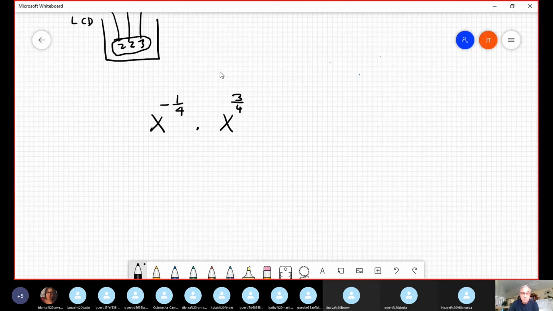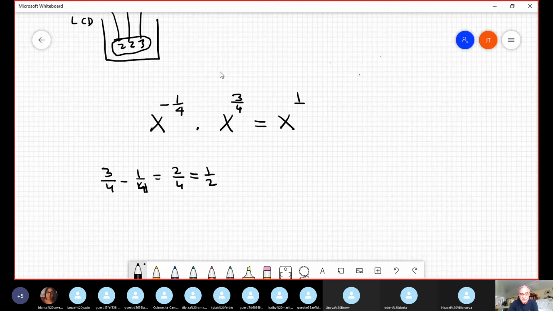There are two possibilities to do that. You consider the exponent negative and you subtract, of course. Okay, you add, but add with the opposite sign. It's 3 over 4 minus 1 over 4 is 2 over 4. In this case, you don't need to find the LCD because the denominator is the same, and you subtract 3 minus 1 to get 2, and you reduce to lowest terms to get 1/2. The answer is x to the 1/2. This is one possibility.